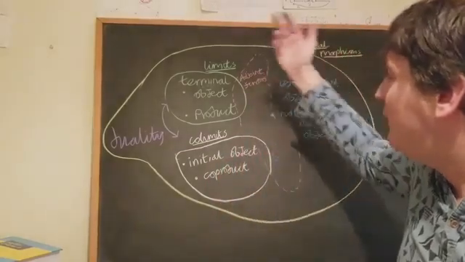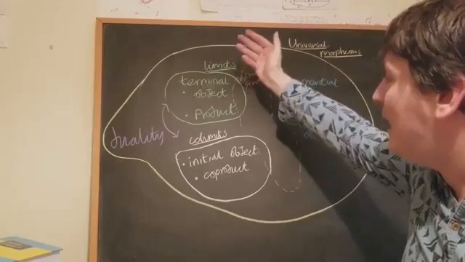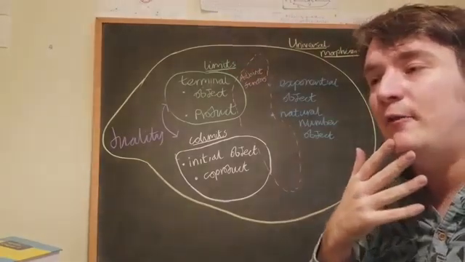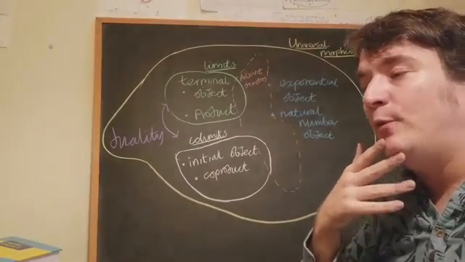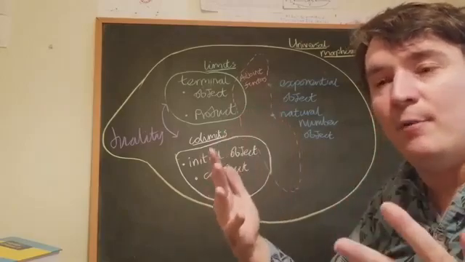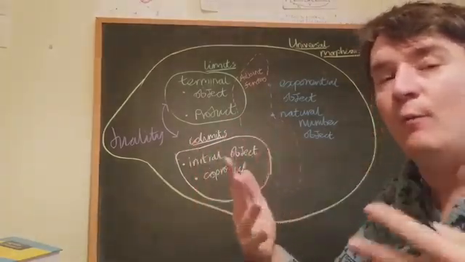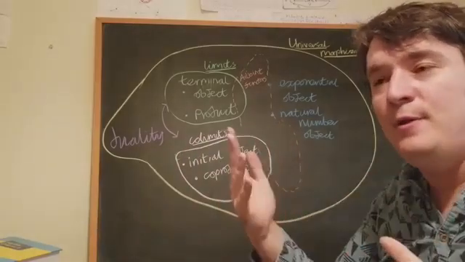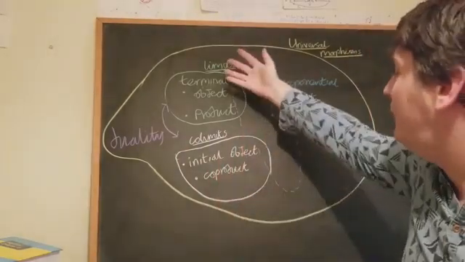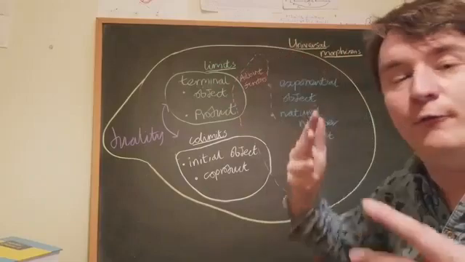Now we're going to need to know, we're going to need to apply the idea of natural transformations to understand what limits are. But once we've done so, it's going to be very profitable. Now the real thing which I wanted to sort of prime you for is something that's coming up after we discuss limits, which is this notion of adjoint functors.